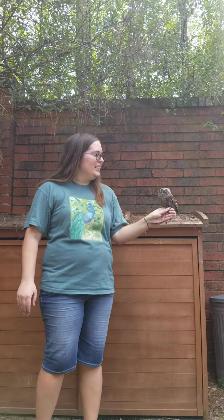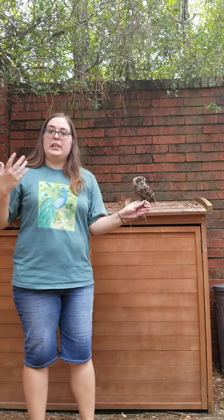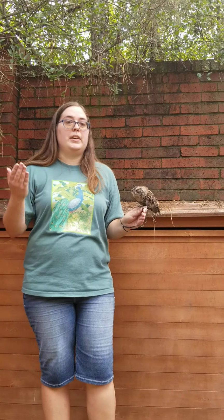Now, Tony, if he will take a good look at the camera, you might notice that his one eye is very, very large. I'll talk a little bit about why he only has the one eye in a little bit. But they're going to have those very large eyes, excellent at taking in a lot of light. They've got very good night vision, and they just have excellent distance vision in general. So they're able to look down when they're flying up above where their prey can be found and see that prey running around even at night.